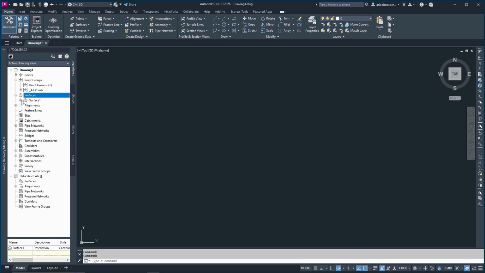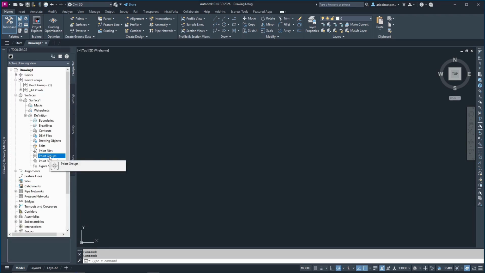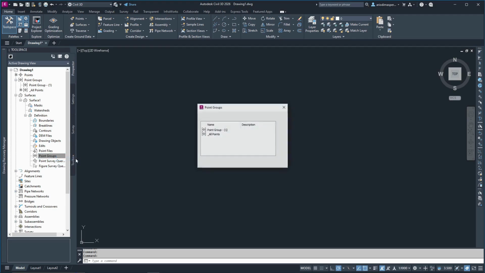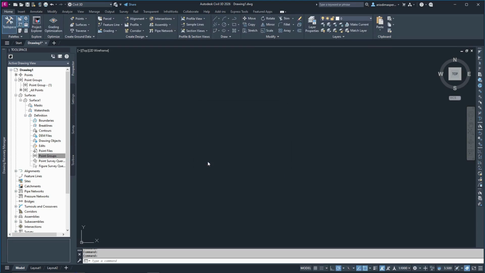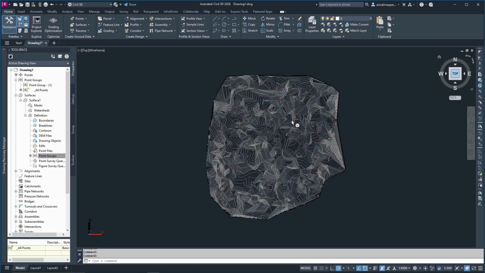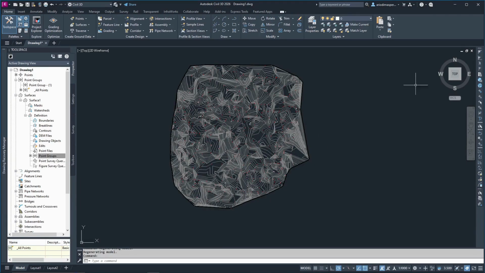After that, you can go to the surfaces, surface 1, and then to the definition, and then go to the point groups and then click right on your mouse, click add, and then choose the all points, click apply, and then OK. Then after that, the contour will be generated, and then go to the top of this, and then that's it, guys. The contour will be generated like this.